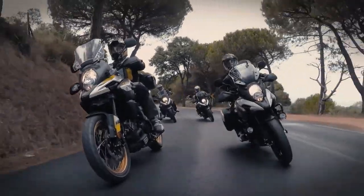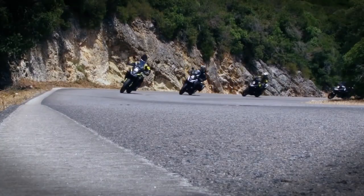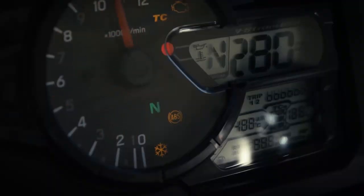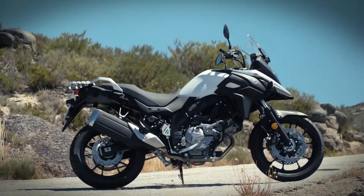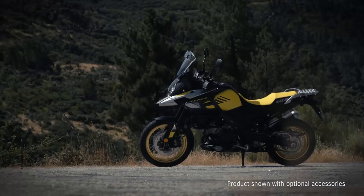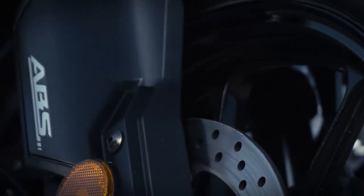It was still ugly, and it still wasn't the best off-road, but it was also still practical, safe, fun on the road, affordable, and reliable. At some point, Suzuki introduced the XT models in a clear attempt to chase the adventure craze that was taking off like wildfire. Spoke wheels, skid plates, luggage, they looked the part, but they had the same limitations as before and just could not stack up to more off-road worthy competitors like the F800 GS, Triumph Tiger 800 XC, R1200 GS, KTM 990, etc. For those looking to buy a used V-Strom, there are a few things to consider.